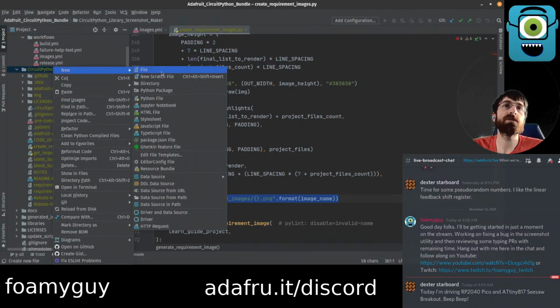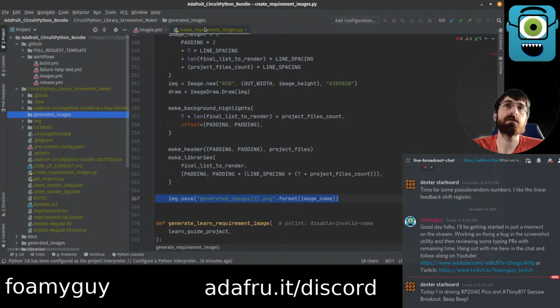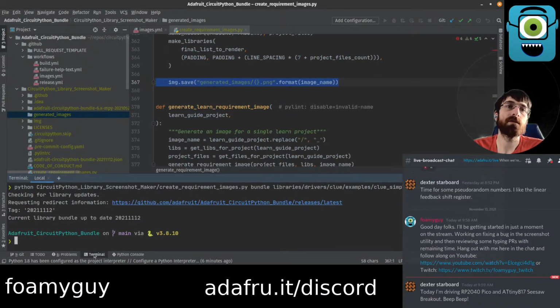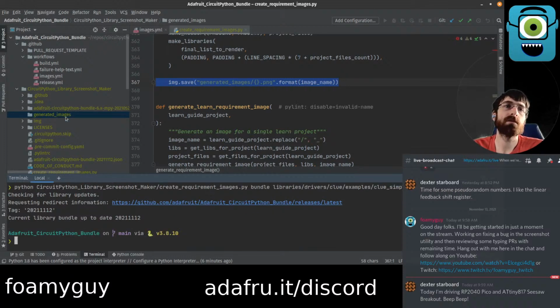It should have gone into generated images. Maybe it doesn't like the fact that I deleted it. It's weird it didn't cause any error. It still didn't create it.